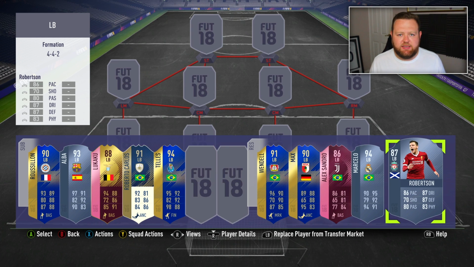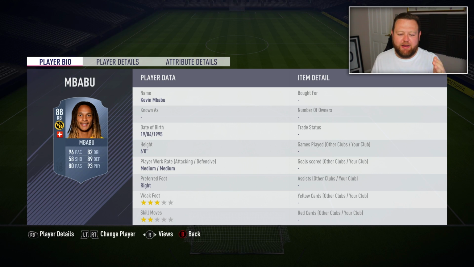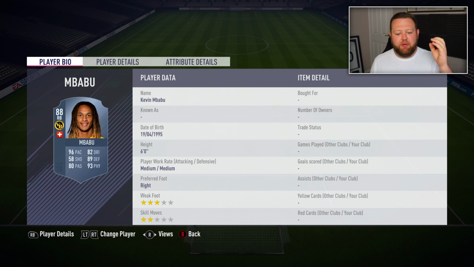Let's move on to right backs. So we start with this guy right here, Kevin Mbabu. This is a team of the season card, which came out relatively towards the end, and I don't have one in my club anymore, but I bought and used him a few times, and it's easy to link him to icons, but not necessarily anybody else. And I just thought, out of nowhere, he became one of the better right backs on the game. 6 foot tall with 96 pace, 89 defending and 93 physical. I enjoyed Mbabu. I don't have him because I have other right backs in the game that fit better with chemistry and stuff. But yeah, he's a difficult one to link, but still a super good right back on this game.